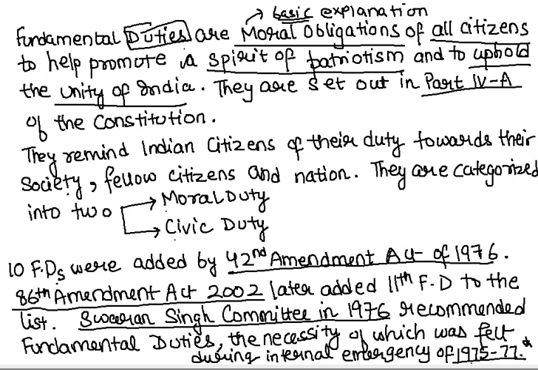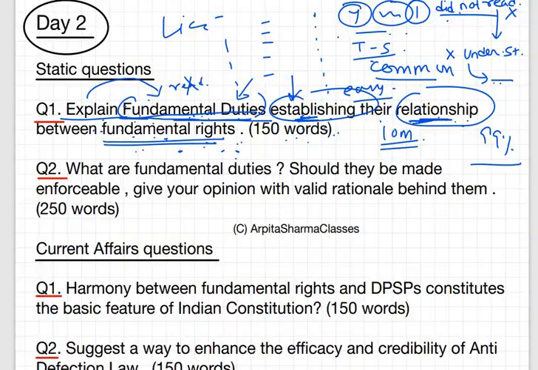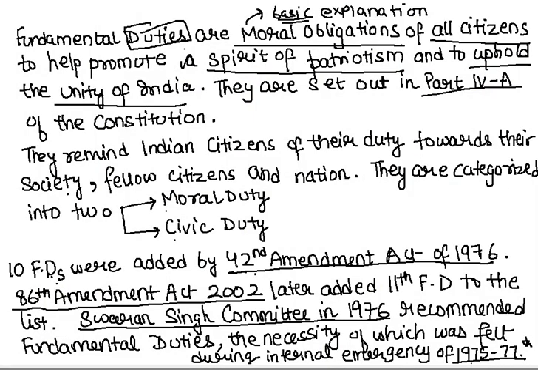Students, what they did? They just wrote that yes, 42nd Amendment Act introduced fundamental duties, Swaran Singh committee, 2 lines on it, and then they listed down all the 10, 11 fundamental duties. That was wrong. The question is asking, explain what are fundamental duties, not list down the fundamental duties. The question did not say list down. List down अगर बोला होता तो सारे fundamental duties लिखते आप. Question ने तो बोला explain करो. If somebody asks you to explain something, you do not list down things. You explain the real meaning behind the topic.